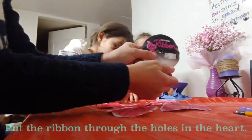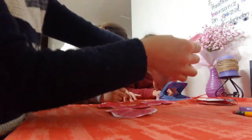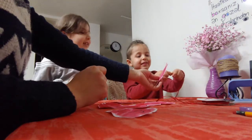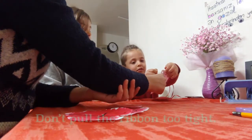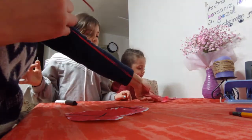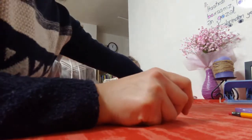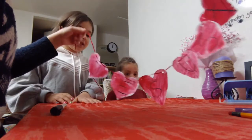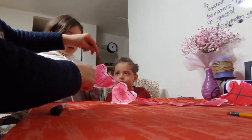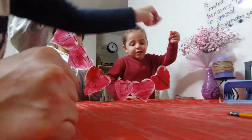Yes. And we need ribbon. So what's that? Yeah. We will make. What's this ribbon? Now, can you put. Okay. Yeah. Yeah, we did it. See? We can cut. Yes, we can. And can you put here? Click this one. And you can hang it on your wall or your room where you want.